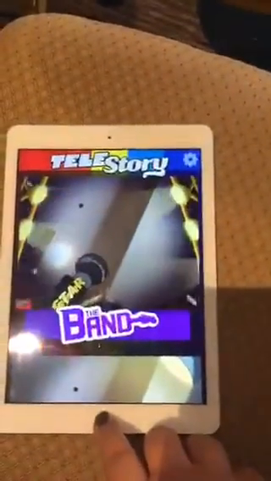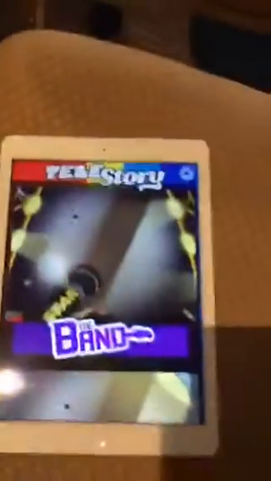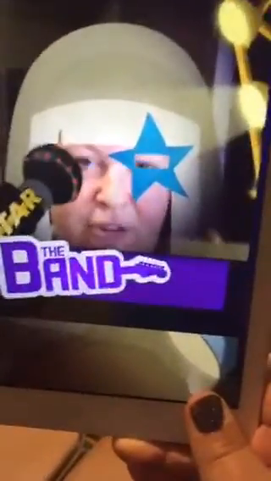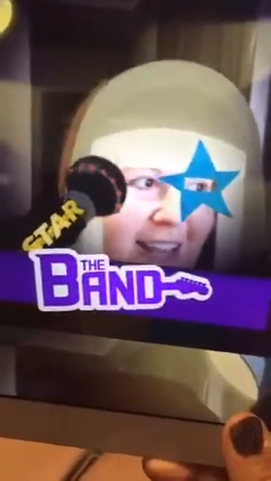The other one that we learned about was Tell a Story. You put your face right into this and you can create and retell. If you're studying about space, here's an astronaut one, or this is a rock star one, but you have all sorts of different backgrounds and characters, and you can create videos for it.